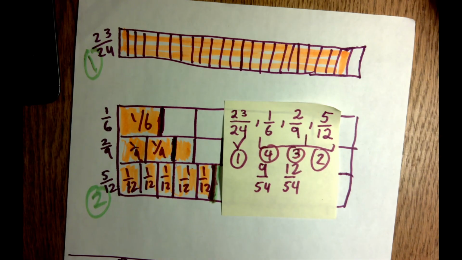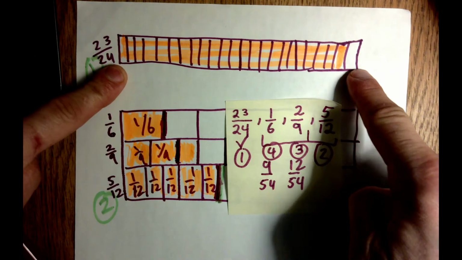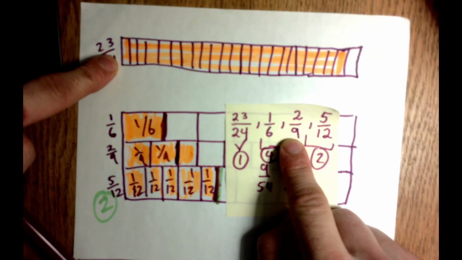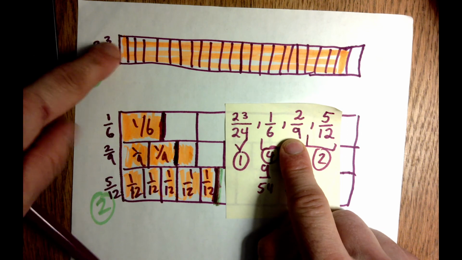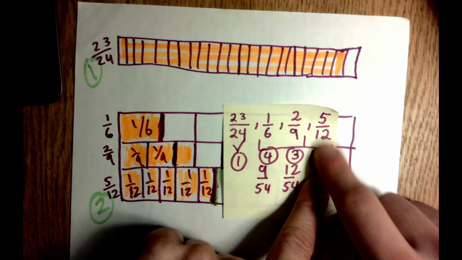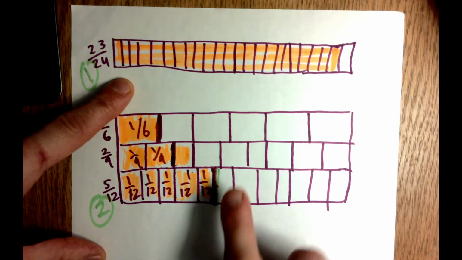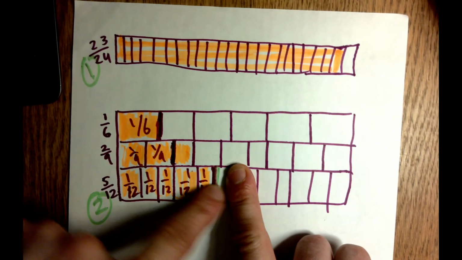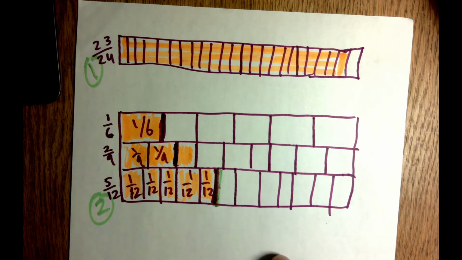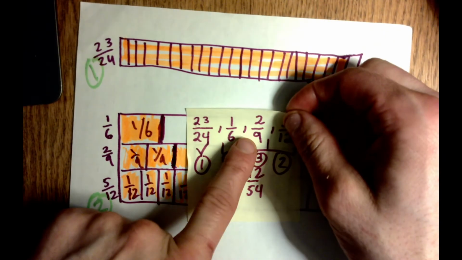Okay? So just to review, this first one was really close to 1 whole. None of these others were close to 1 whole. That's my biggest. I'm 1/24 from being at 1 whole, biggest. Next, this is about 1/2. I can use a benchmark of 1/2 and say that these 5/12, well, 1/2 is 6/12. That's almost there. Okay, that's going to be number 2. It's at about 1/2. These aren't close to 1/2.